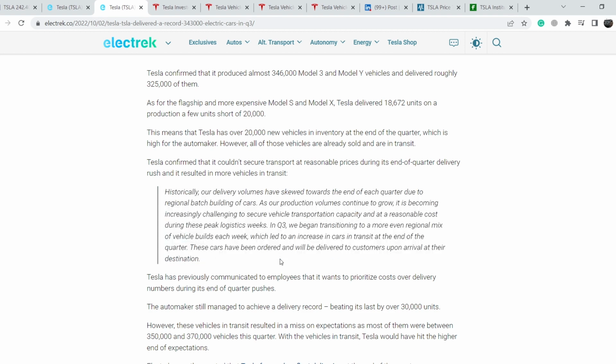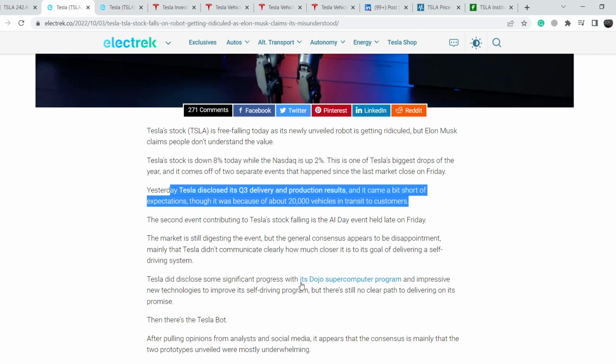So, definitely it is not a good sign from the Wall Street standpoint, but it is a very good sign from the shareholder standpoint, because Elon Musk and the executives of Tesla preserve Tesla's money in order to save it and in order to preserve the margin of their vehicles. And because of this, they don't want to spend additional money to deliver these vehicles by the end of the quarter. And this means it is not a really bad sign for Tesla. It is just some kind of misunderstanding of their intention. But we have a lot of bearish pressure from Wall Street, and that's why Tesla partially lost some of its value. Next reason why it dropped so much during the last couple of sessions.